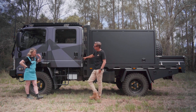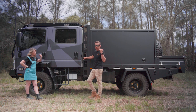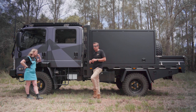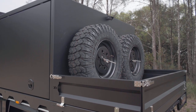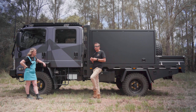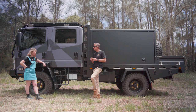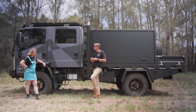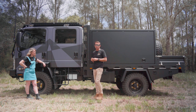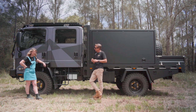The canopy takes up three-quarters of the tray, with the open tray on the back. The spare wheels are mounted on the back because I really wanted ground clearance — you see these getting hung up on the under-mounted spare wheel a fair bit. We've got a nice high tow bar and two spares. I'm just a tray guy — I need somewhere to throw wood and keep it feeling like a ute. There's about 600mm of open tray space which makes it feel like a ute again.